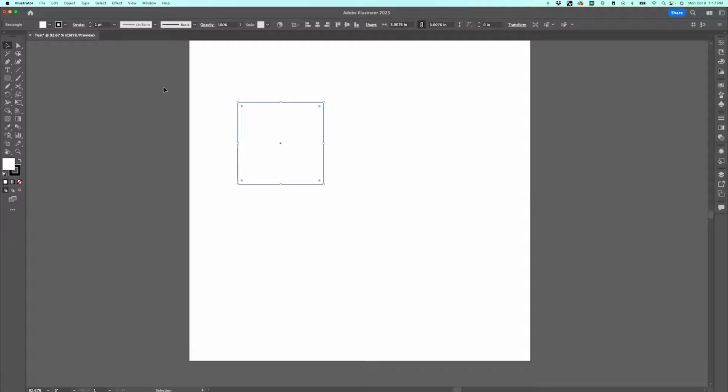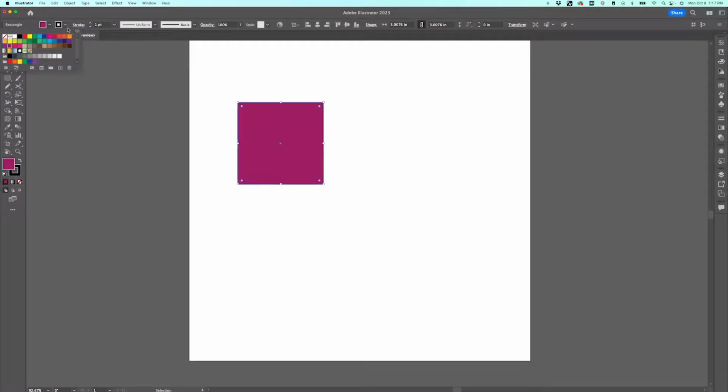This is also where I tend to deal with my colors. So let's think about color for just a moment. In Illustrator, there are two color boxes, your fill and your stroke. So your fill is the color that fills your shape. Then there is the stroke. This is what is on the outside. So right now you can see a very thin black line. Let's go ahead and make it yellow and then also increase the width of that stroke so you can see it a little bit better. So our fill is this sort of magenta color and our stroke is this yellow color.